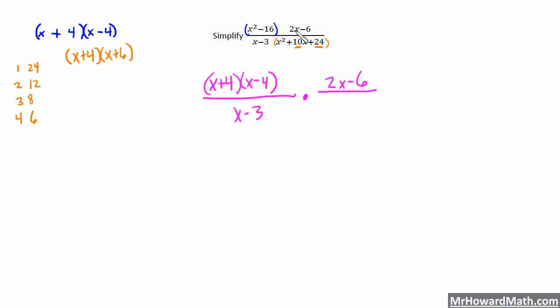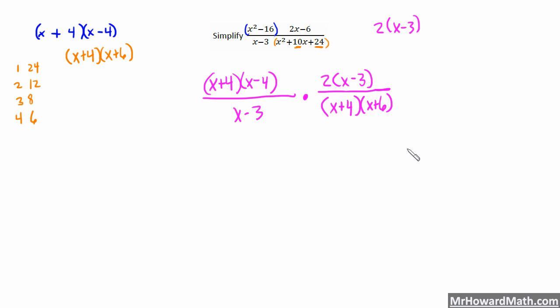Look, this one has the greatest common factor, so let's do that. I'm going to erase this. Should have done that to begin with. Okay, 2x minus 6 has the greatest common factor of 2. So 2x minus 6, you're dividing this term by 2, dividing this term by 2, and that gives me 2 times the quantity x minus 3. Okay, and then the orange part right here, x squared plus 10x plus 24 factored to x plus 4, x plus 6.